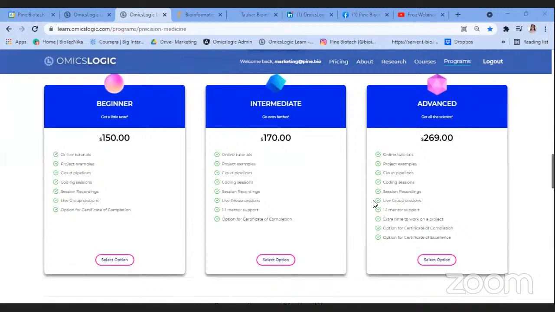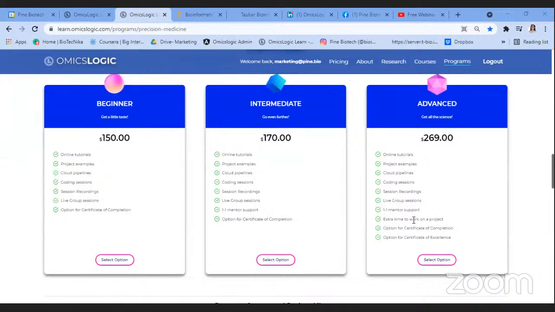And those who are a part of the intermediate and advanced level would get to do a research project under a mentor, and we would be guiding them further on how their research project has to be covered, from finding a data set and then working on it, doing the analysis, and then finally publishing their work.